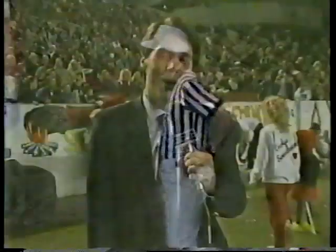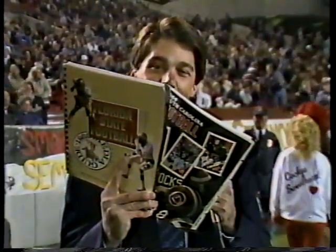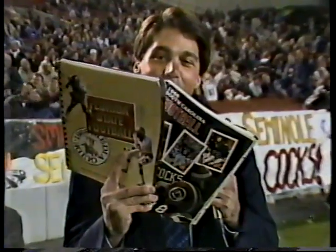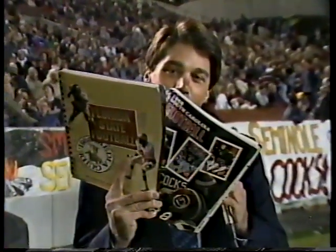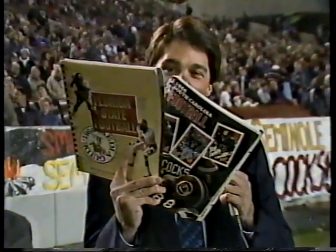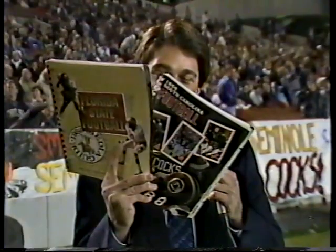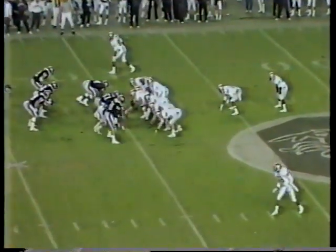Okay, Bob, with the game on the field out of hand, we turn to the somewhat less physical battle of the media guides. 2 of the best in the country here. Florida State won the media guide national championship last year. South Carolina came in 3rd. Kind of a battle between Burt Reynolds, who appears in the Florida State guide, and the Pope and Pearl Bailey, whose picture both appear in the South Carolina guide. Congratulations to the sports information staffs of both schools. Battle of the media guys, fellas. All right. I think you need to hold them up a little higher, Chris. We can just about see you.